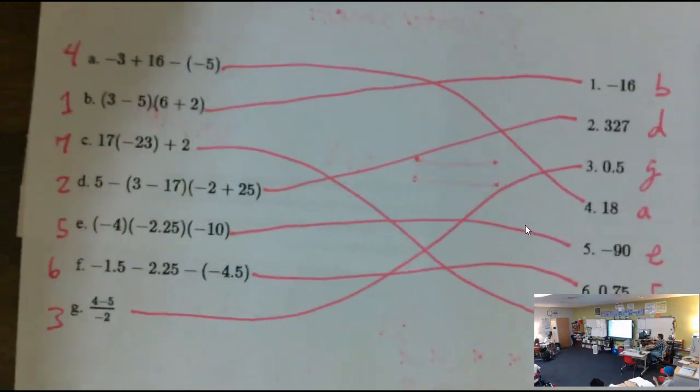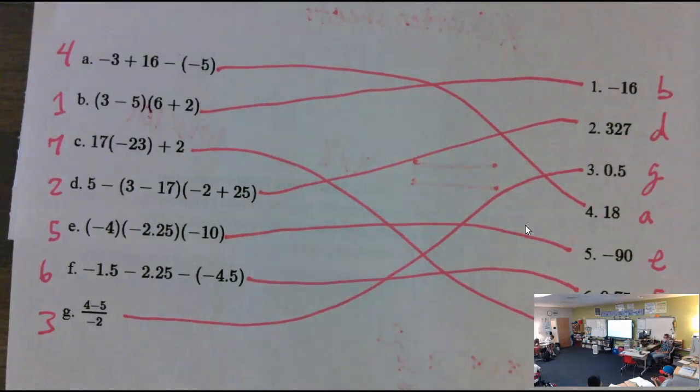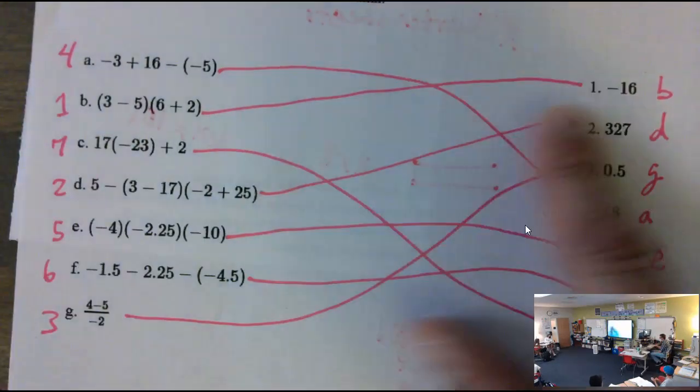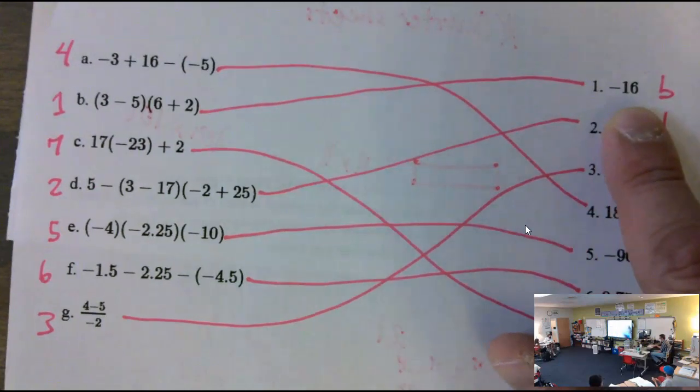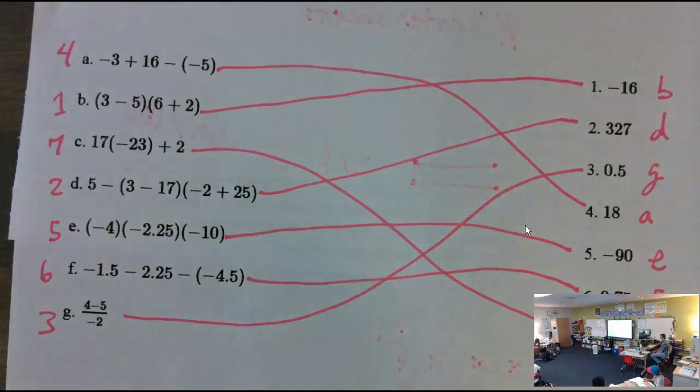And our calculator check. Seriously, you need to do this. Check that you can use a calculator correctly, because if you don't get one of the answers in the answer list, your calculator's playing tricks on you. So I tried to make this super easy for you to check. A goes to 4, B goes to 1, blah, blah, blah. Or I can come over here and say, where's negative 16 go? It goes to B. I also drew the lines, but that's a little complicated.